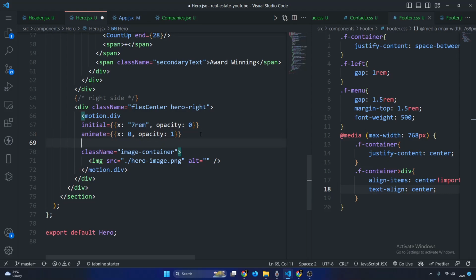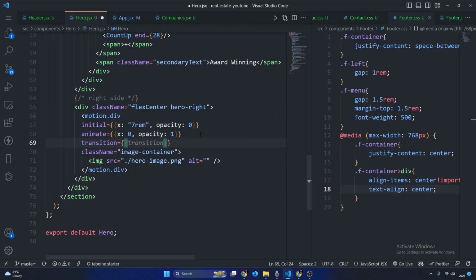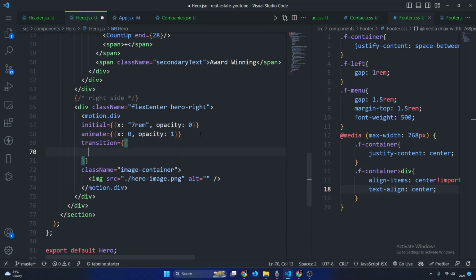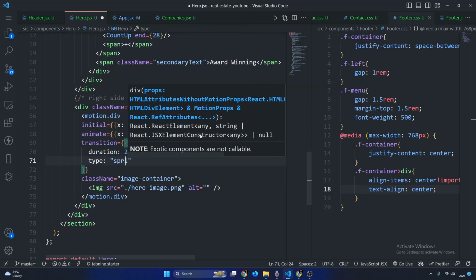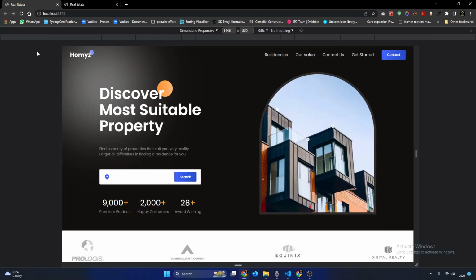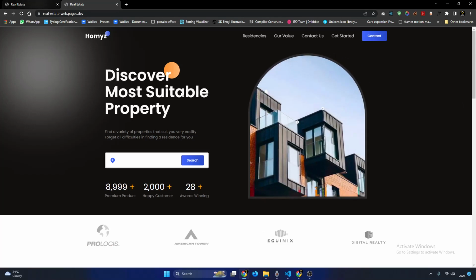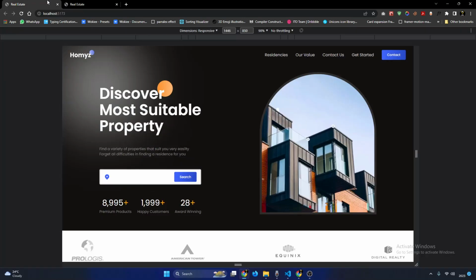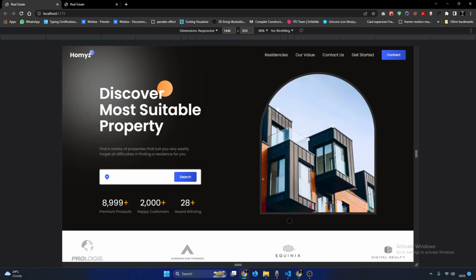Now again I have to specify the transition here. So you can also make a constant object if you want to use the same transition all over your components. So here I am again saying duration 2 seconds with the type of spring. Let's save this, try to refresh here, and yes, it's looking perfect. In the developed version, it's a little bit slow because I have used ease in animation here, but I like spring most. So you can apply any one you want.